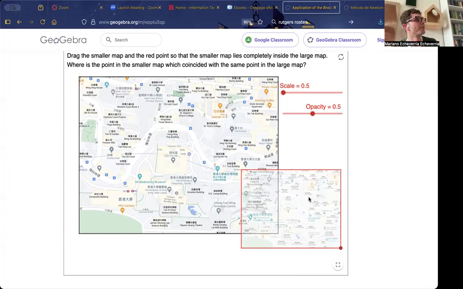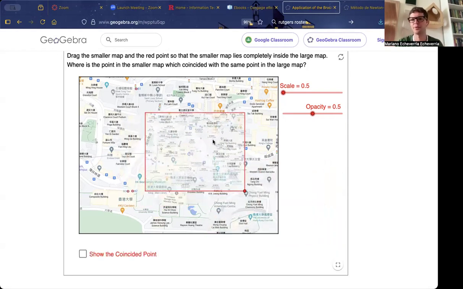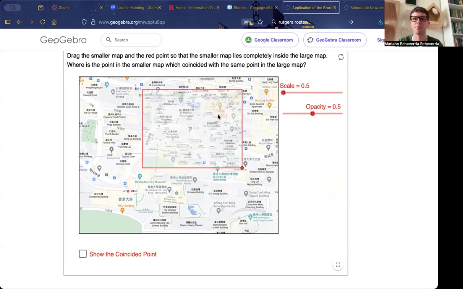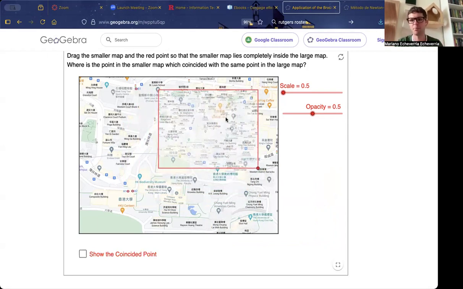From that perspective, you can think of a map as some sort of contraction, because if you think of the map as the image of the function, the function being whatever takes a point in the city to the corresponding point in the map, then the map is a contraction. And there is a version of the fixed point theorem that says that if you place the map somewhere on the city, then there will be at least a point that gets fixed, where the point on the map literally is on the same spot as the point on the actual city.